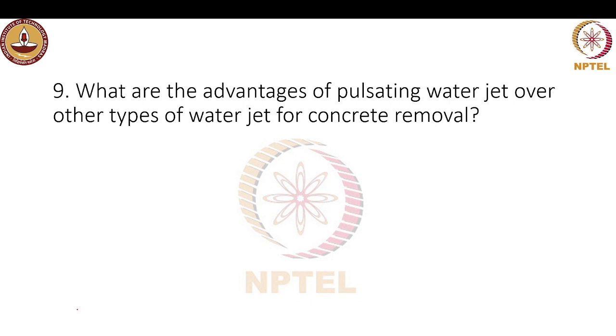We can say that when you are using the pulsating water jet, it can easily clean the surface before edge repair, as compared to the other two methods. Okay, fine. One advantage. Anybody else who wants to give any other advantage? What I think is that by using pulsating water jet, we can even cut off loose concrete particles also, because abrasive can just remove an overcoat only. But I believe by pulsating we can even cut the loose concrete also. Okay, correct.